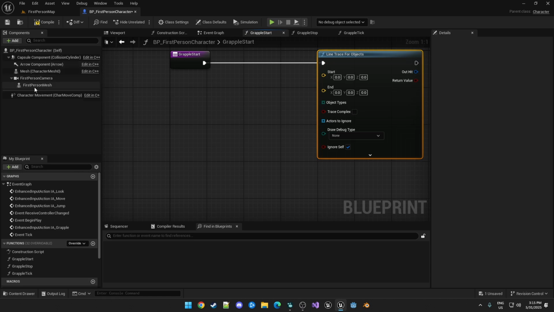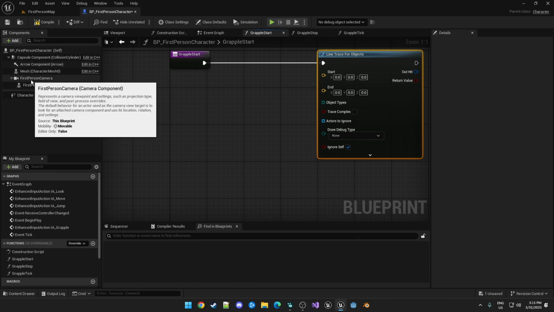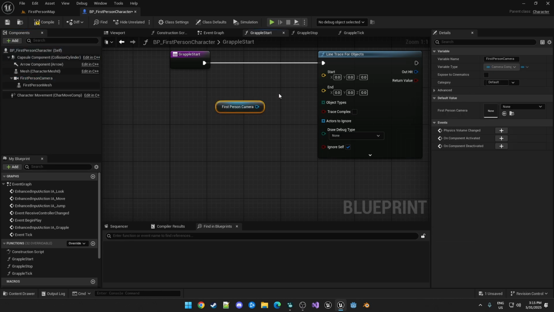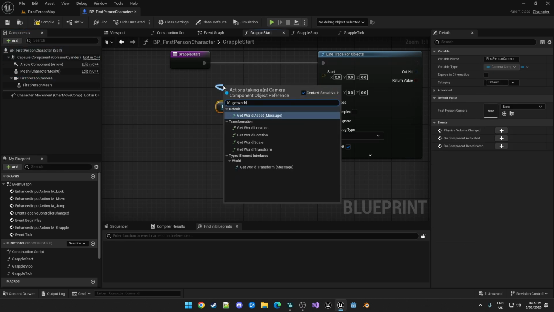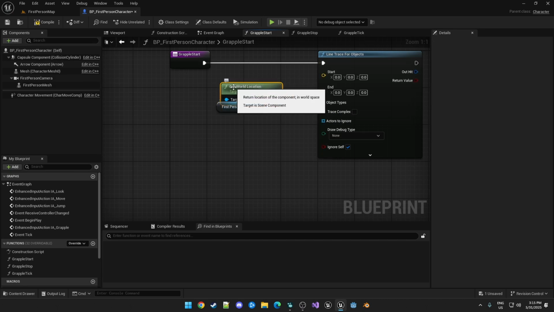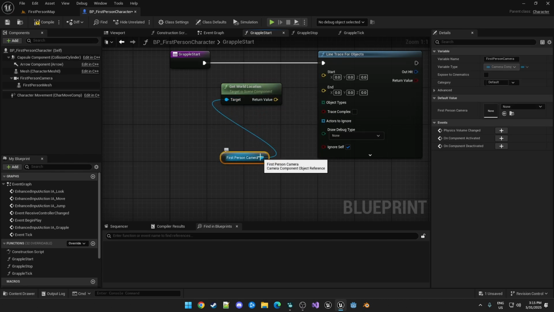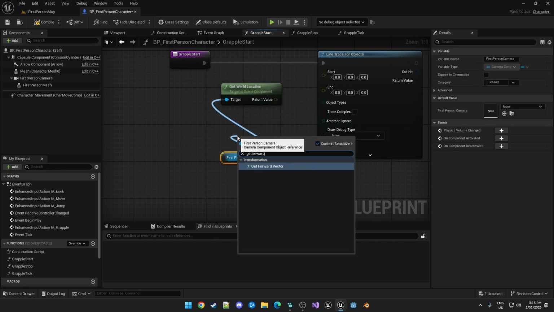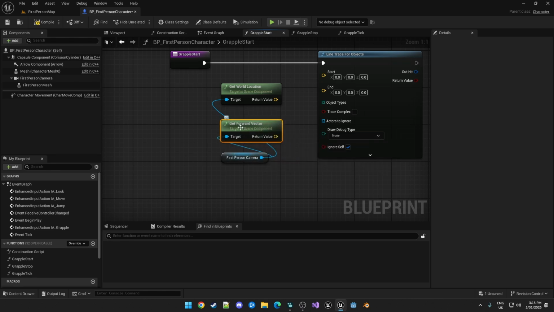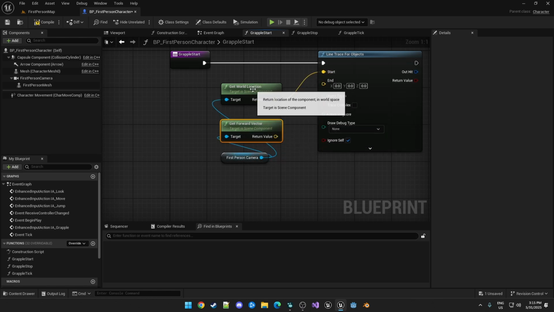So we can just control drag out the camera component. We'll get its world location and also its forward vector. And the location is the start.